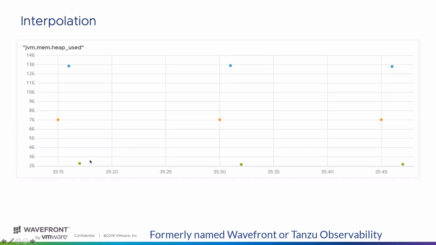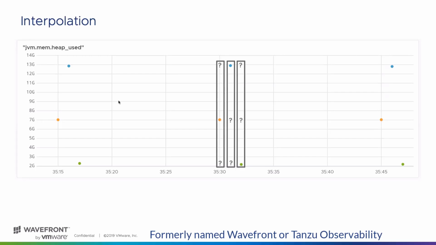It looks like for each of the time series, they are reporting like every 15 seconds, that looks like. But they're not reporting aligned, like on the minute, then 15 seconds passed, then 30 seconds passed. So there's a little bit of jitter that way. And so the question is, what should an aggregation like sum do with data like this? Because if I'm going to add these values up, there are sort of gaps in the data where I don't have values for each of the series, as you can see with these question marks.